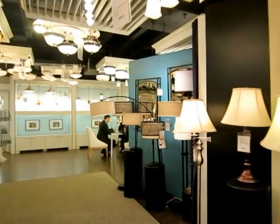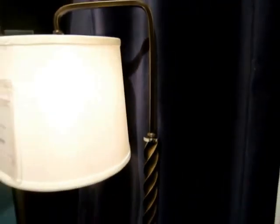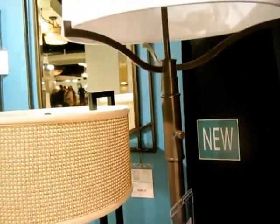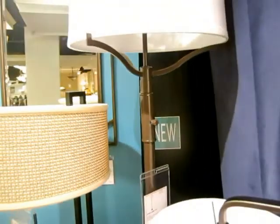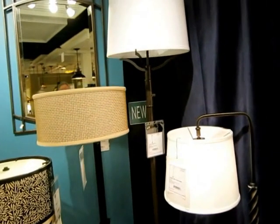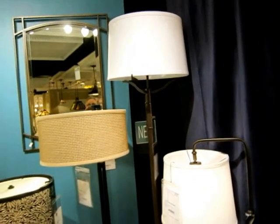Also new for the market, I wanted to point out 2 floor lamps here that are also new, with a very beautiful twist design on the stem. And this is in our PN finish with an Edison-based bulb. And this is a very pretty piece here that's got actually a dimmer control on it, and the shade is supported with these really nice arm holders. And that is in an oil rub bronze finish, which is really quite clean, simple, and again has more of a restoration look to it, which gives it a nice historical base.